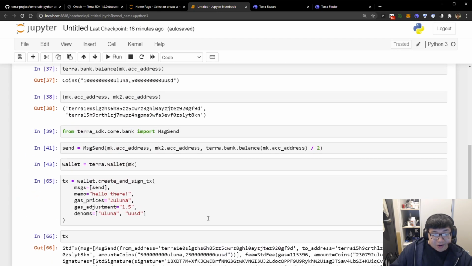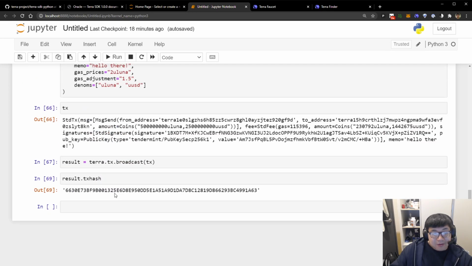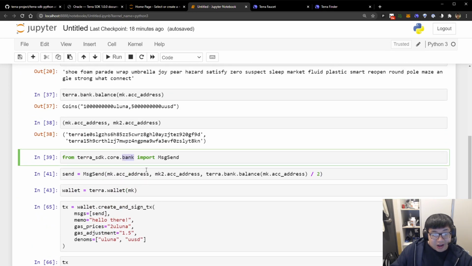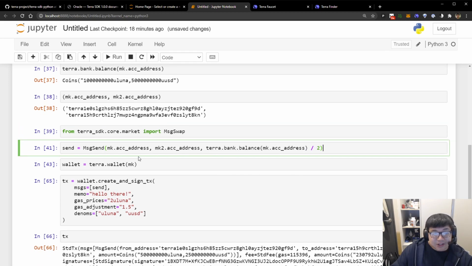So let's try another transaction with a different message. So let's try instead of bank, let's do a message swap just to try out the salient feature of the Terra chain, where you can swap Luna to Terra and Terra to Luna, or Terra to Terra.